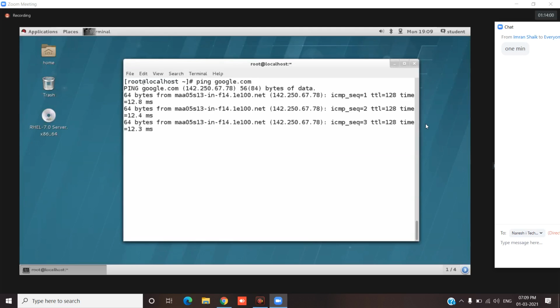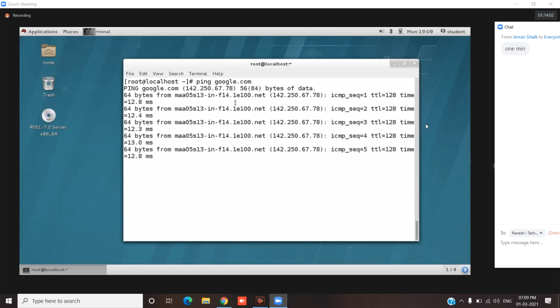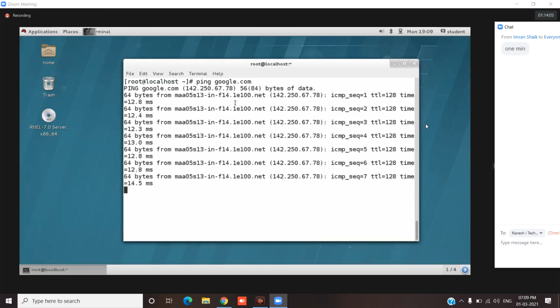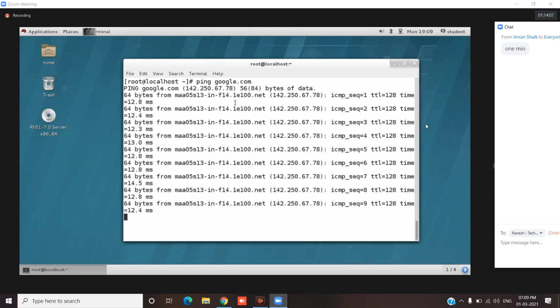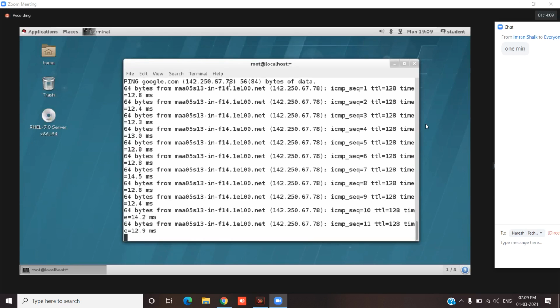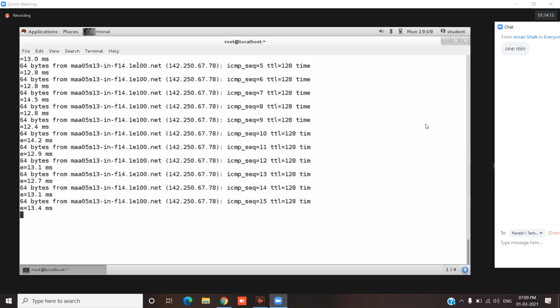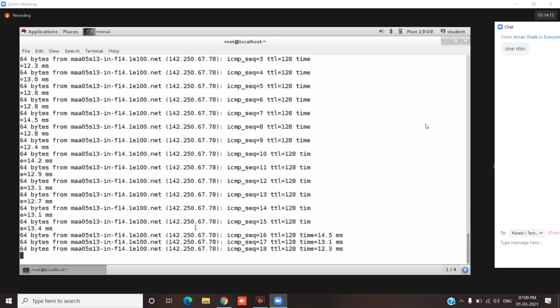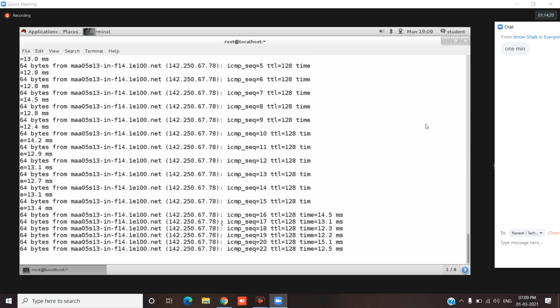Yes, I can, because I have the internet connection in this virtual machine, so it is communicating with the Google server. The Google server is providing ICMP packets for us. This is the Google server IP address, and from this Google server I'm getting the ICMP packets.